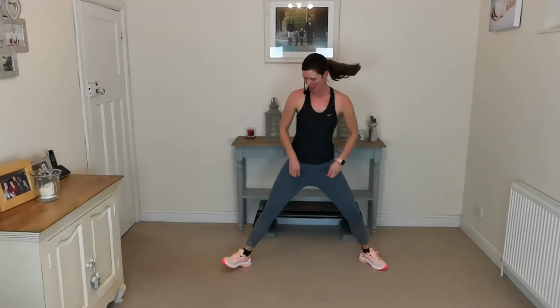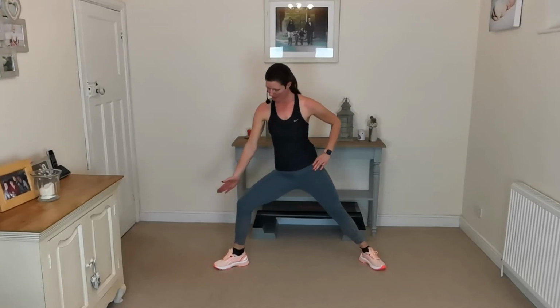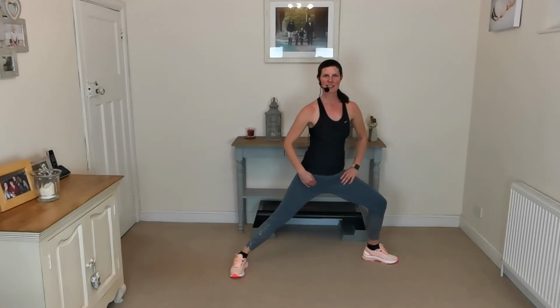Take the feet a little bit wider. Now let's turn the toe out. Lean over, stretching out through the inner thighs. Send that knee over the toe. Lovely, feel that stretch there. And then change over, bring that foot round, turn this toe out, lean into it, stretch through those thighs.